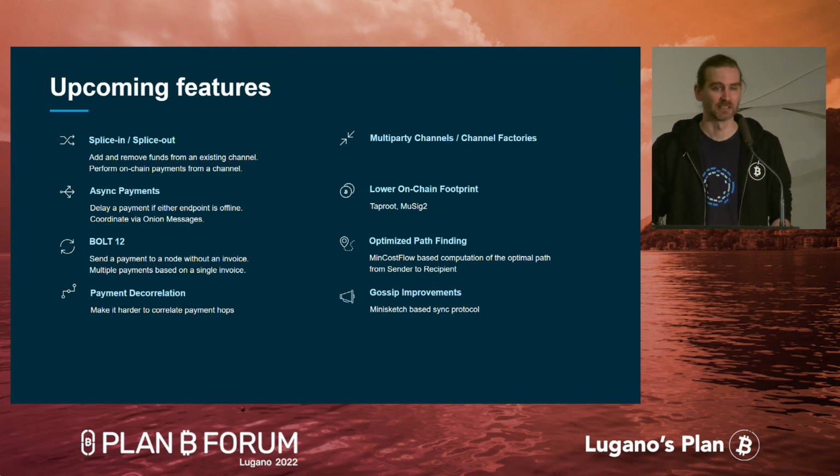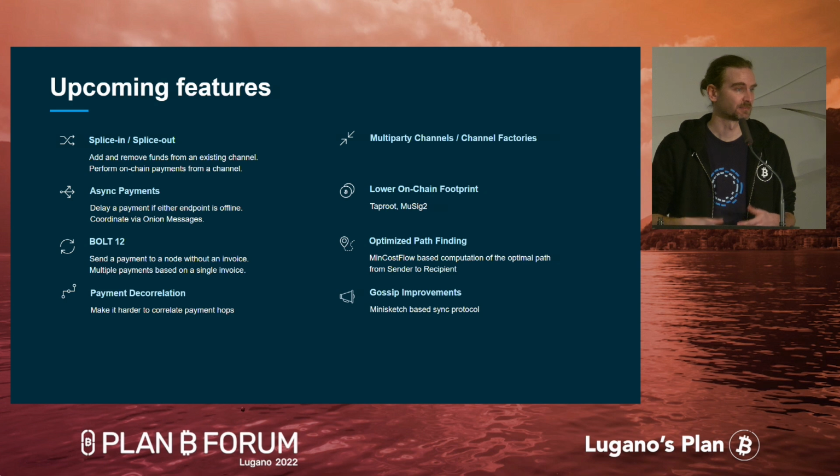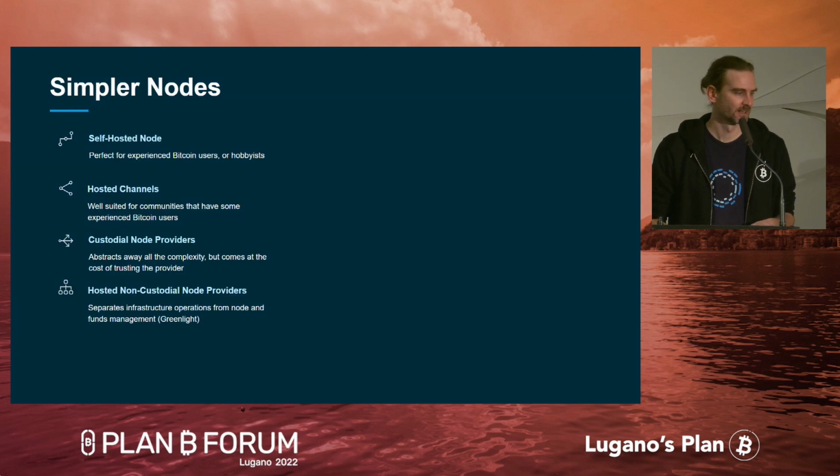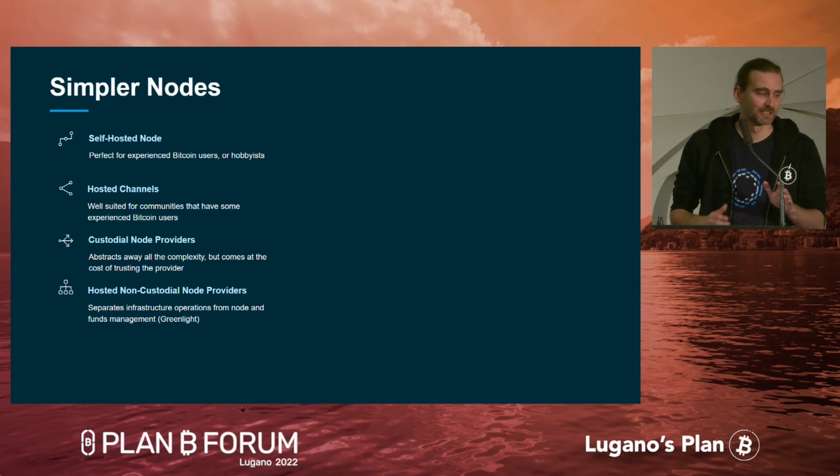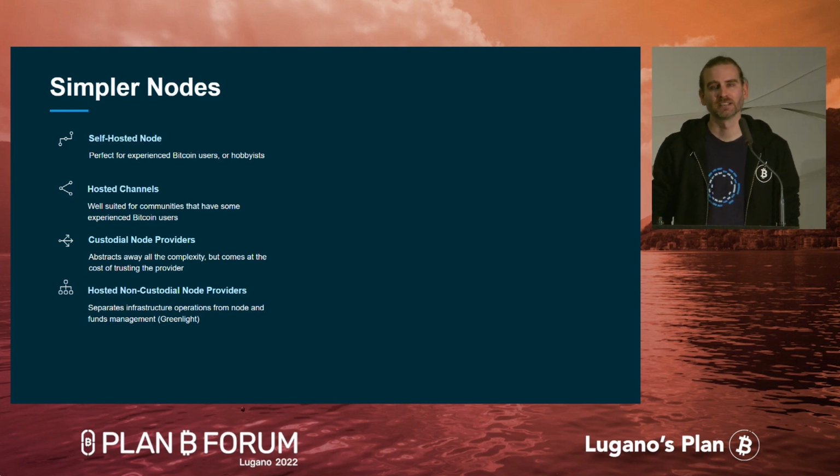And finally, some gossip improvements that are enabled by some of this. Now we come to the part that I was alluding to before, which is that running a Lightning node is really freaking hard. I'm having problems running my Lightning node in a way that it actually is efficient and I can use it to send and receive payments.